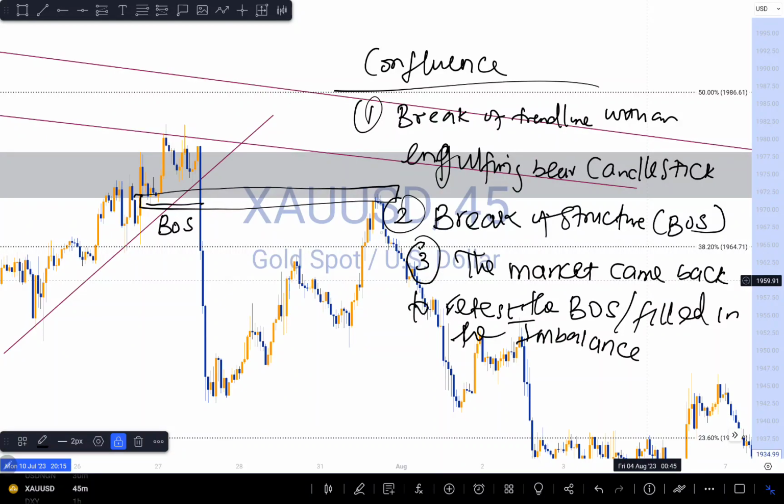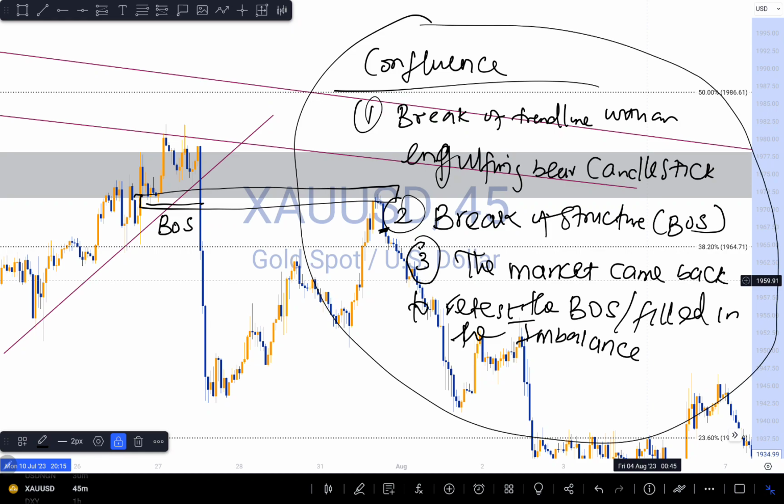So this would have been my entry right here, guys. These are the confluences I use to enter the market. If you have noticed, I used to have three or more confluences. So these are the three confluences for me to take the trade on a sell, right?